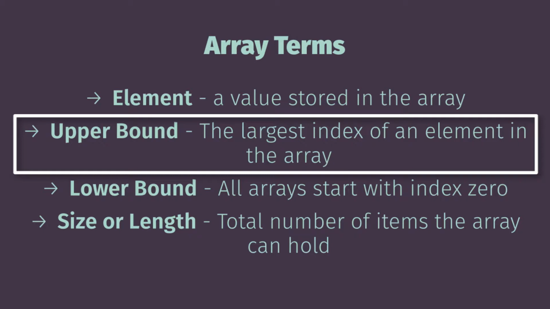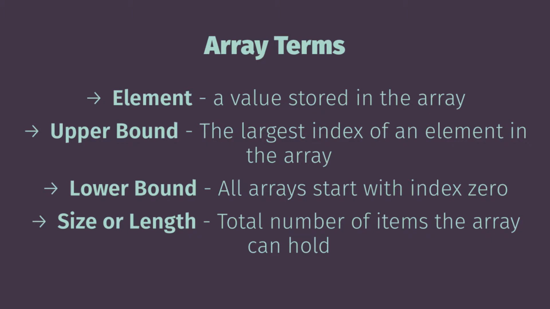Next up is going to be the upper bound. We know that we do not have infinitely sized lists. On my paper-written lists, the size of my list is limited by the size of the paper. In other words, depending on the size of my handwriting and the size of the paper, there is an upper bound or an upper limit on how much stuff I can write on my list. I know I've got some to-do lists that are pretty long, but again, they're limited by the size of the paper that they're written on.